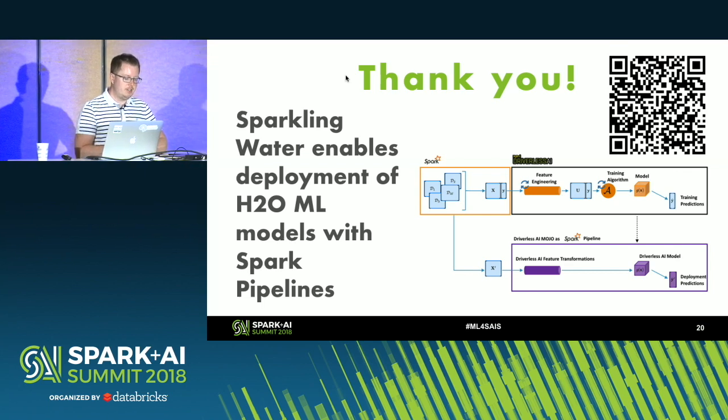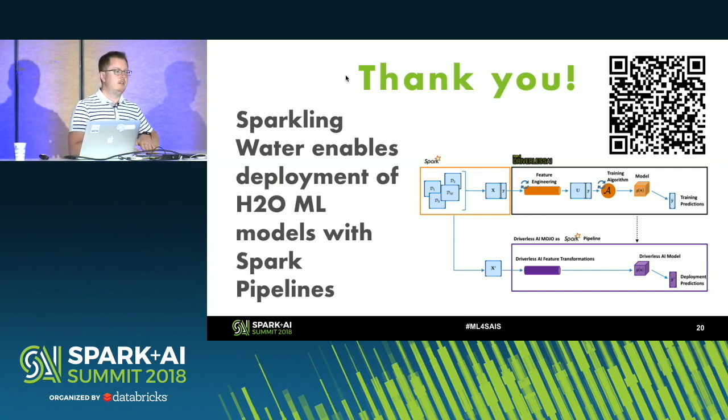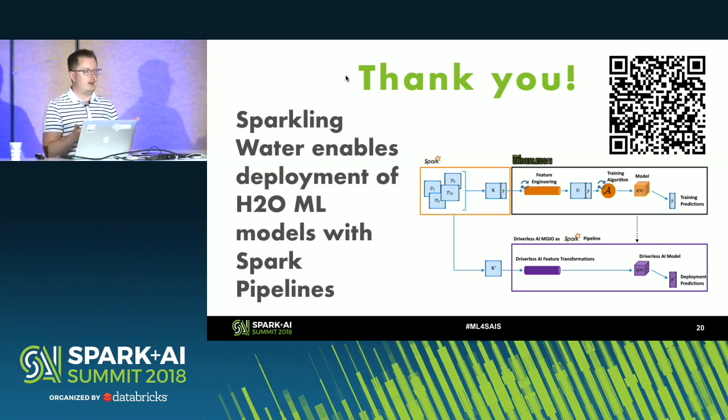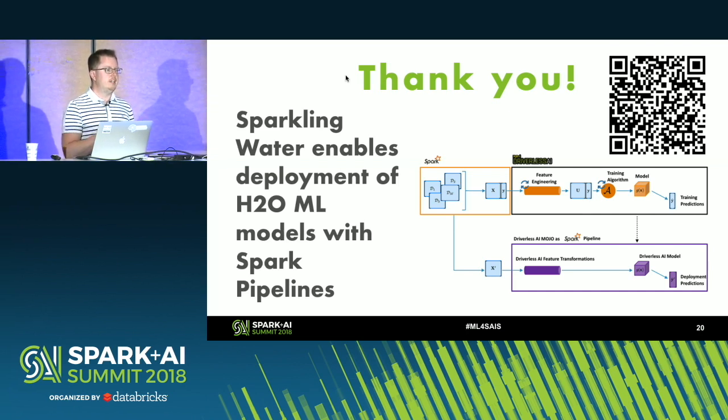That's a good question. We didn't go into technical details, but conceptually, the basic Sparkling Water installation, and Sparkling Water is a way how to run H2O on top of Spark, runs a small or tiny H2O service inside each Spark executor. This is the basic mode. So you don't need a separate H2O cluster. You don't need separate computation infrastructure. You just need a Spark job. You attach a Sparkling Water library, and that's it.